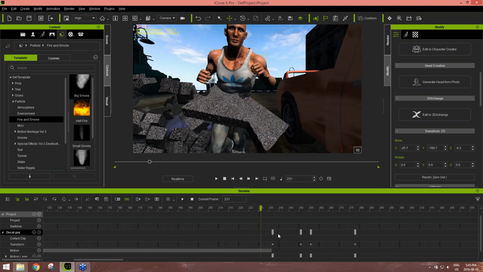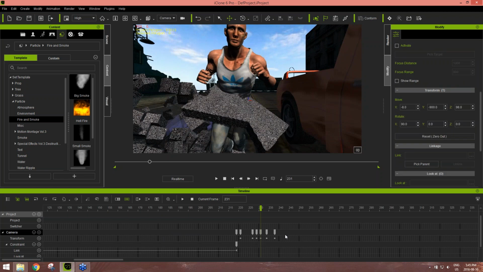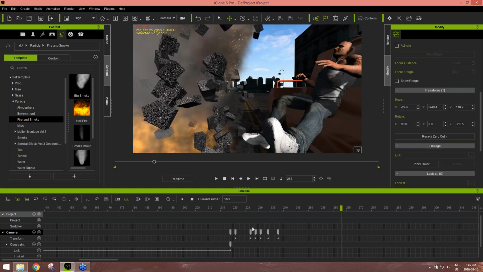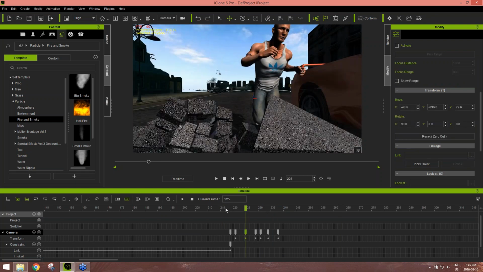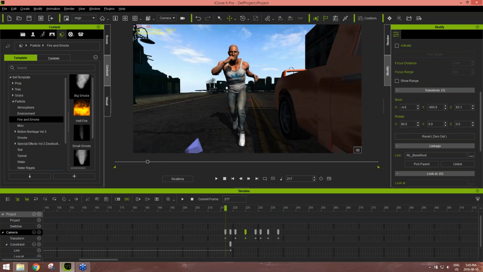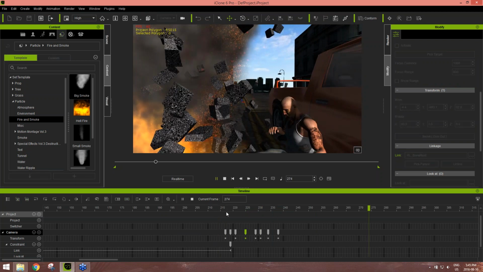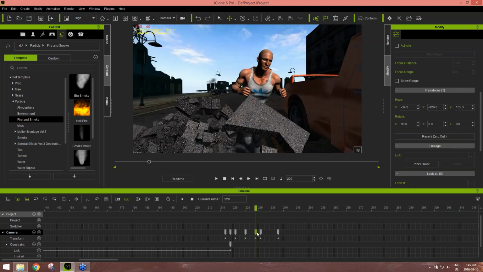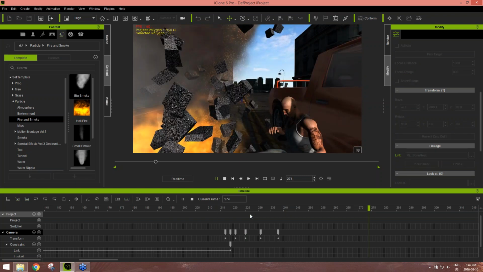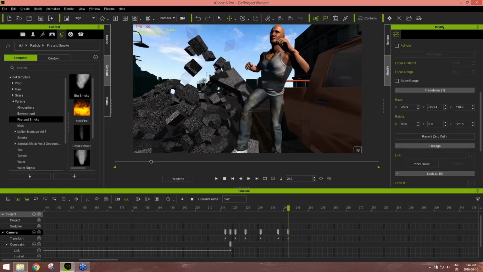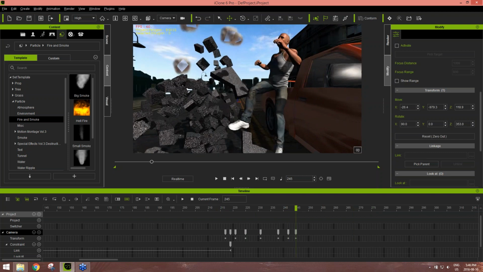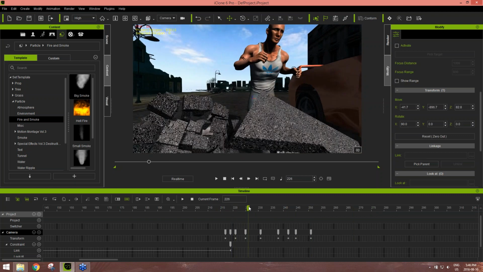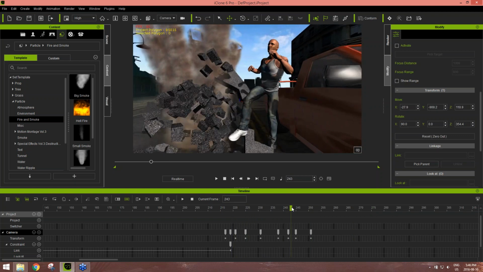So let's zoom in a little bit. Press the U hotkey, and then you can see there's the camera shaking right there. If we press play, it's a little bit too fast. We can probably even start it a little bit earlier, just by doing this, and then boom, like that. And then we want to probably delete a few of these. Actually, it's a little bit too fast. And then here, the camera again. Here, go like this. Somewhere down here, like that. So now we have this boom, kind of like shaking of the camera.